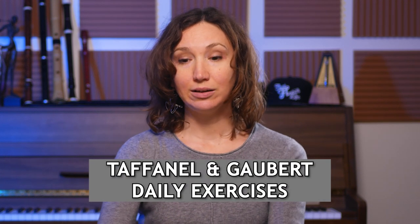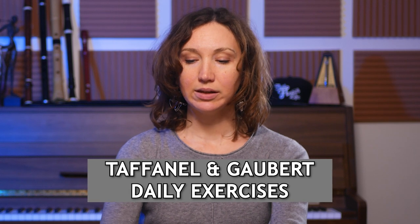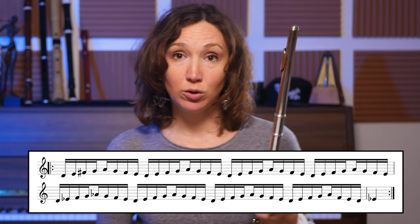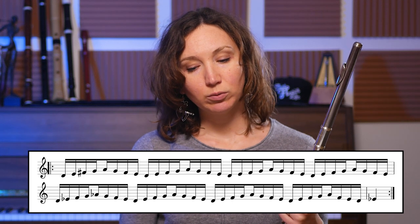Okay, and then another thing that I really love and I think is very good for intermediate players is in the book Taffanel and Gaubert, Daily Exercises. The first one, EJ1, so daily exercise number one. It's like a pentachord. You get 5 notes that you go up and down 4 times, and that really builds technique because you repeat a lot. I advise my students to start with a few lines, not doing the whole exercise at once, just a few lines every week, and you practice them for a while and then you learn new ones.